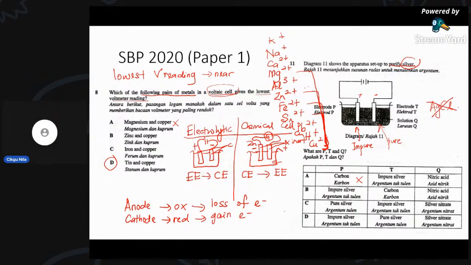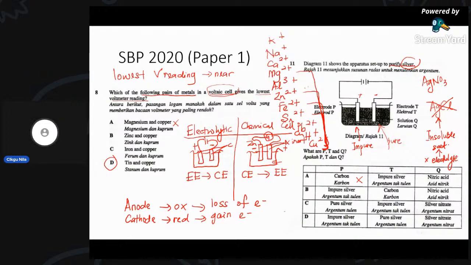Because very well we know AgCl is an insoluble salt, from the chapter on salts. If it's an insoluble salt, this is a non-electrolyte. So the best that you can use is silver nitrate. All nitrate salts are soluble in water. When they are soluble in water, they can be a good electrolyte.